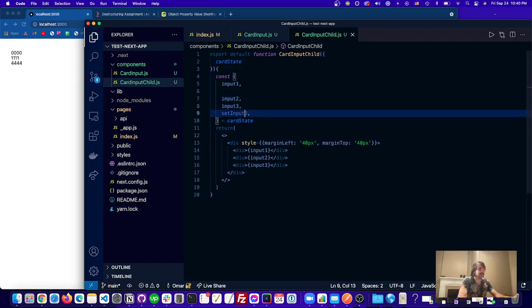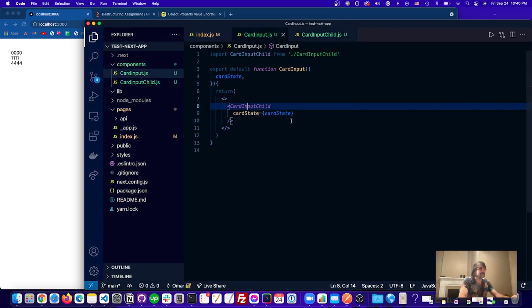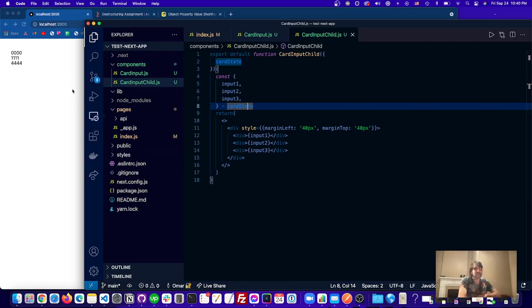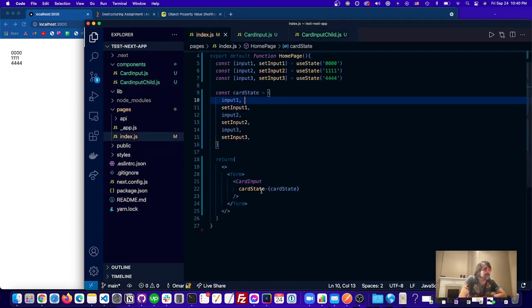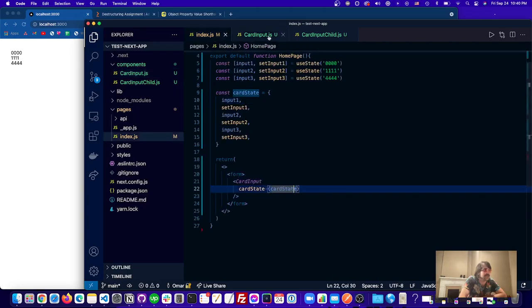We can take these out since we're not using them down here. Let's just pretend that we're using those useStates somewhere in here in card input. So yeah, we destructure what we need. They turn into variables, and then they render on the page just like that. So look at that. We went from that messy 6 different states and hooks passed to each component to just one nice object package that contains all the hooks and states.